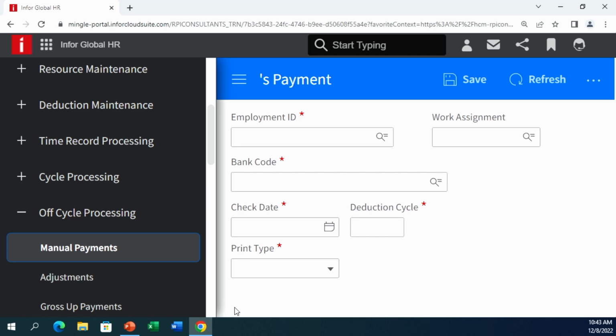It wouldn't update the GL until you post. So it's kind of like your PR 197 today, and then your PR 198 when you send it over. So the close will put those values out there into your payroll distributions, and then when you post to the general ledger, that's when it actually goes over to GL.